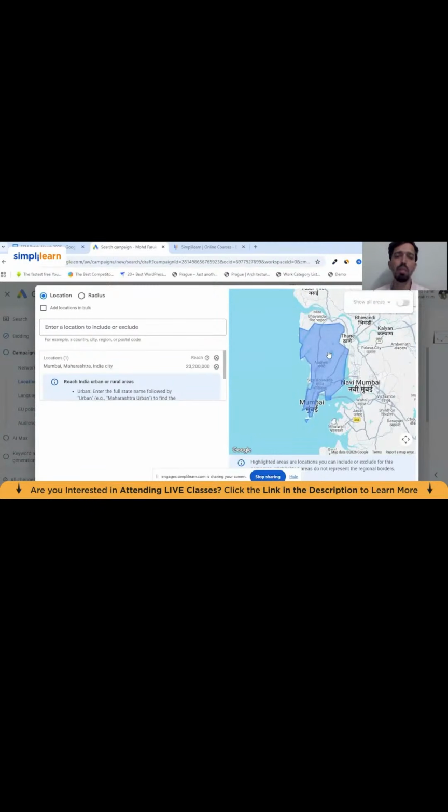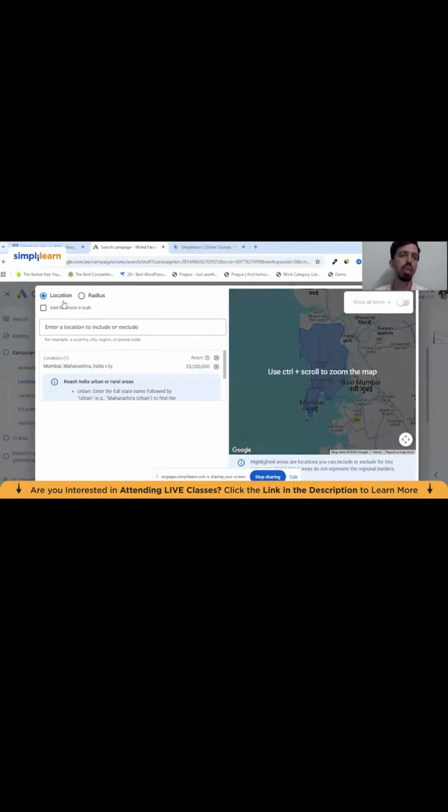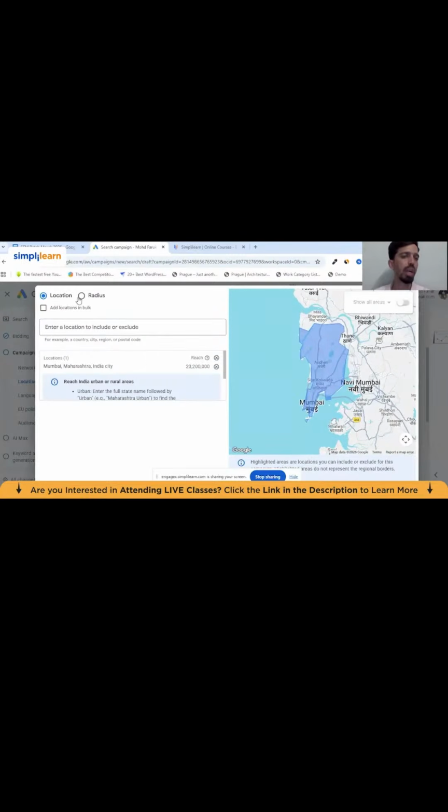Next, what their interest habits are. This is based on interests, which are organized by subjects: banking and finance, beauty, food and dining, and so on. I'm looking for something related to this marketing, so I will go into technology, social media enthusiast, media and entertainment, management. So that is what their interest habits are.